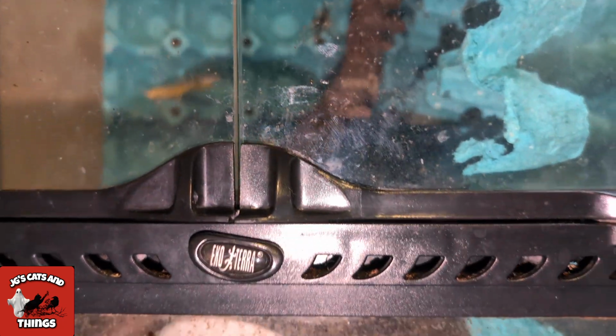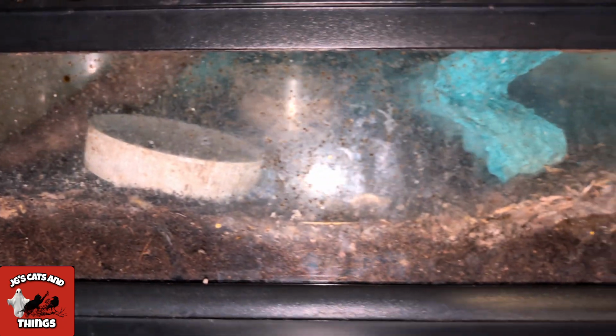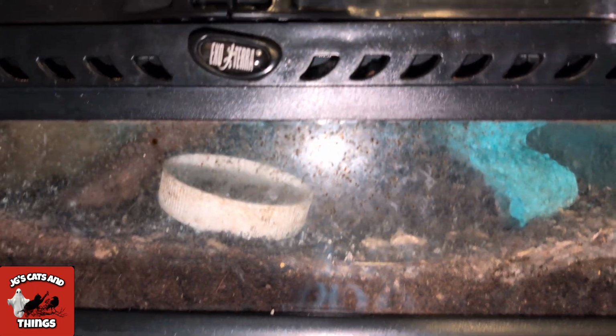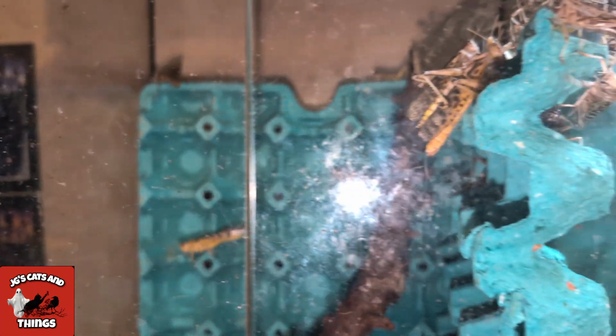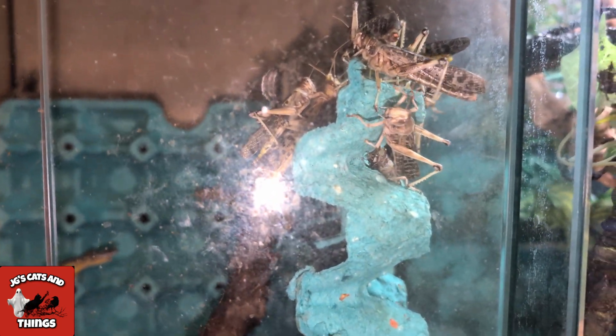I do actually clean this out, but it's mucky as anything. And I do have, what do you call them? Springtails in there. But obviously, I will go through there. See, there's a couple pair in now.